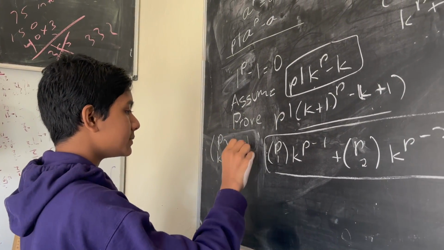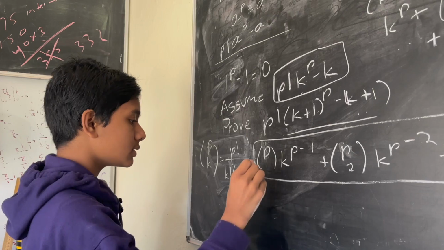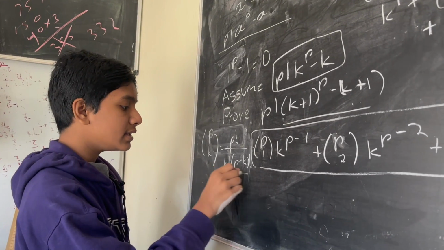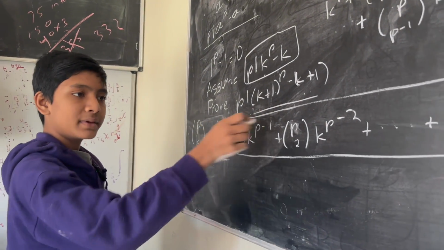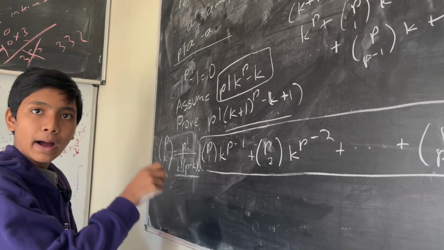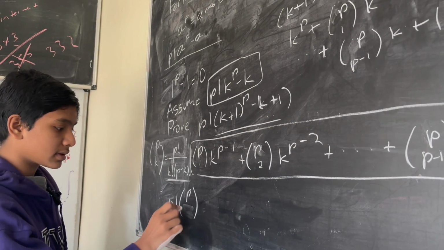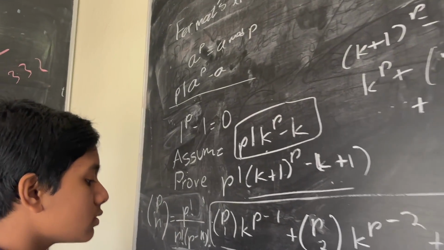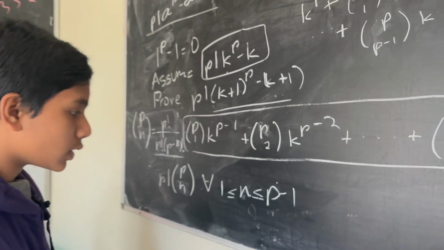And furthermore, this is p factorial divided by k factorial times p minus k factorial. Given that if k is greater than or equal to 1, neither of these factorials actually contain the factor of p, and of course there's no p choose 0 here. That means that this entire thing is actually divisible by p. So p choose k is divisible by p. I probably should have used something other than k. p choose n is divisible by p for all 1 is less than or equal to n is less than or equal to p minus 1.